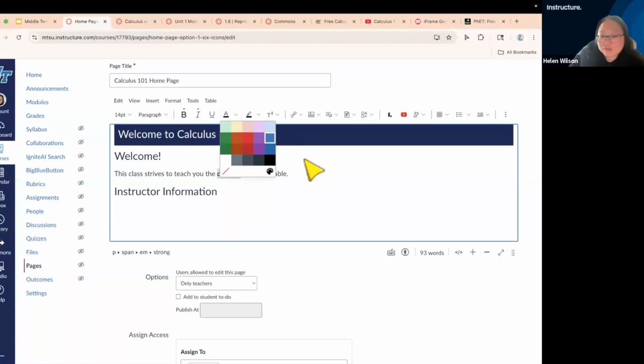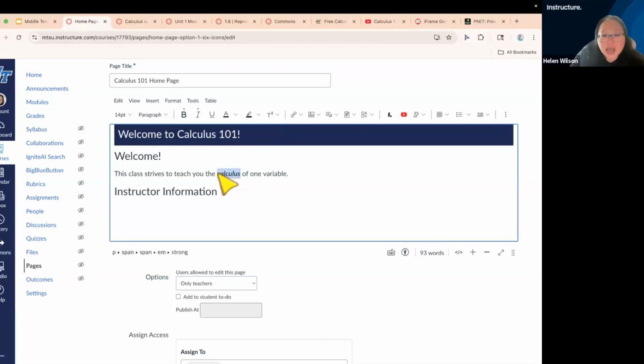You can also modify the color of the letters. Now, frankly, this is a frill. If you don't want to change the color, you really don't have to. And as a matter of fact, for accessibility, I would recommend you just keep it black. If you do need to add emphasis, you might want to choose, say, a dark color, if not black, because that's maximum contrast against the white background.